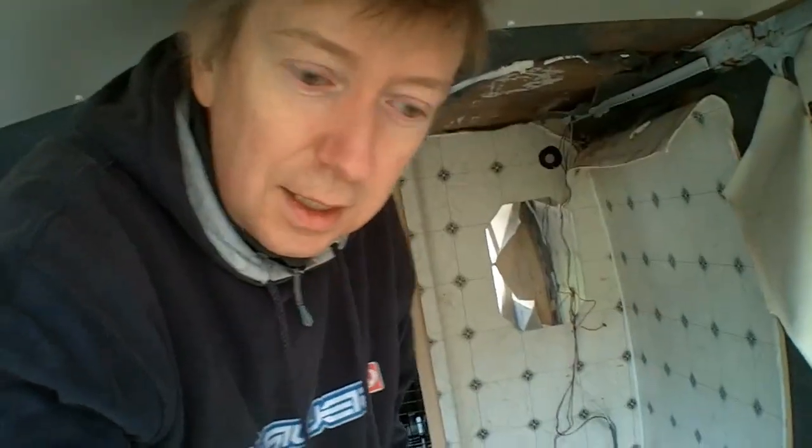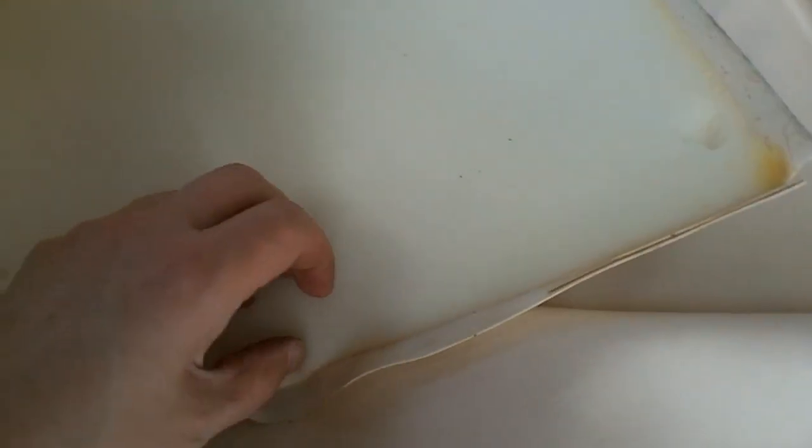Well, good morning. Excuse the weird hair. Okay, this is the next day. I'm still stripping the van out, as you can see, and I managed to pull this off in one piece. I don't think I'm going to be able to reuse that because it's got foam stuck to the other side of it, well and truly stuck.